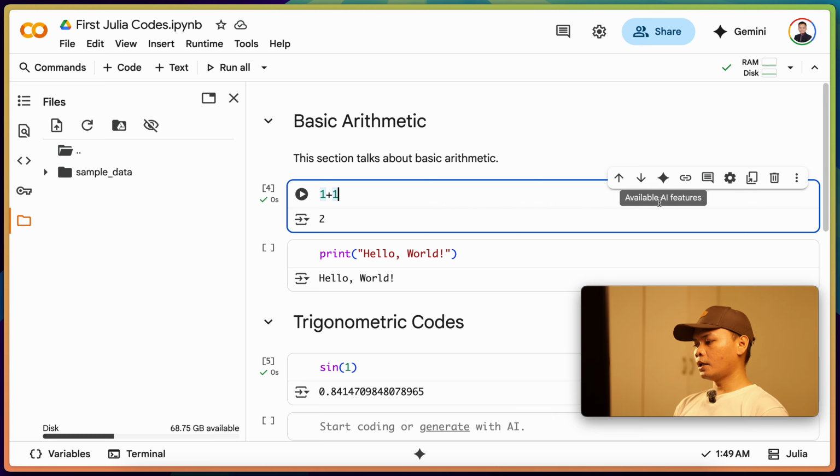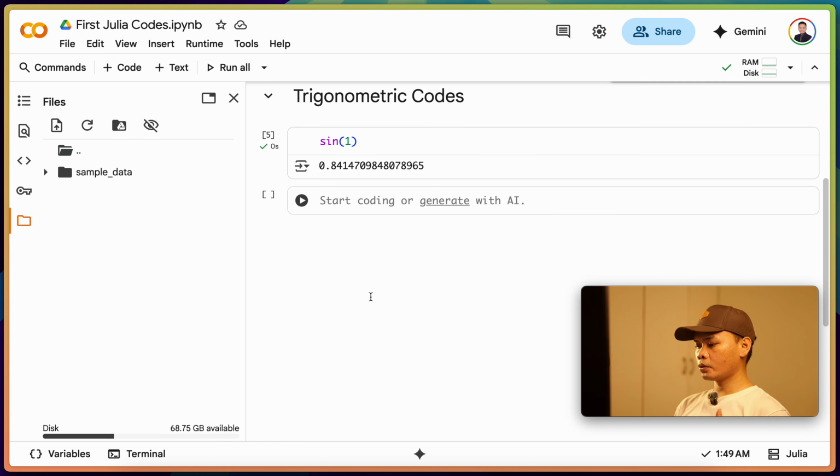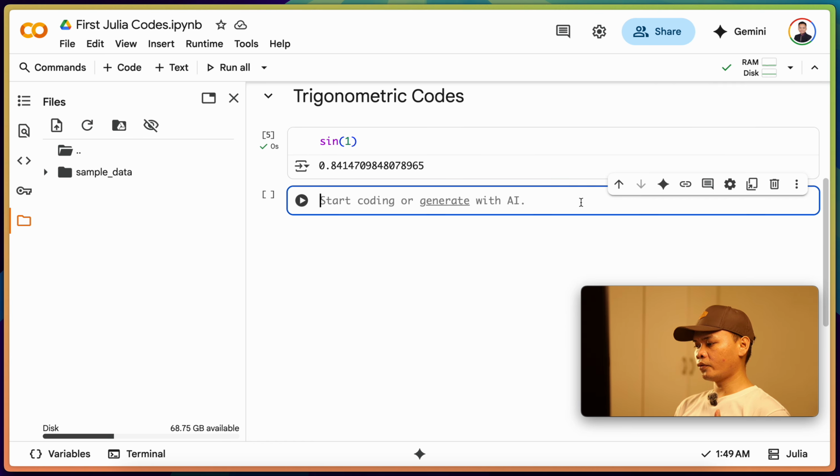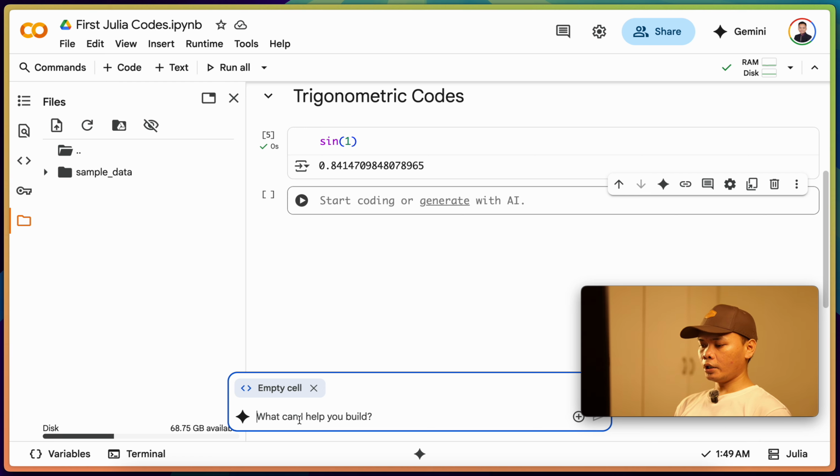Now, lastly, since we now have ChatGPT and other Gen AI, there is a new functionality, which is actually for Gemini. I can click that, and I can write some prompt, for example, write a Julia code for loading CSV file.